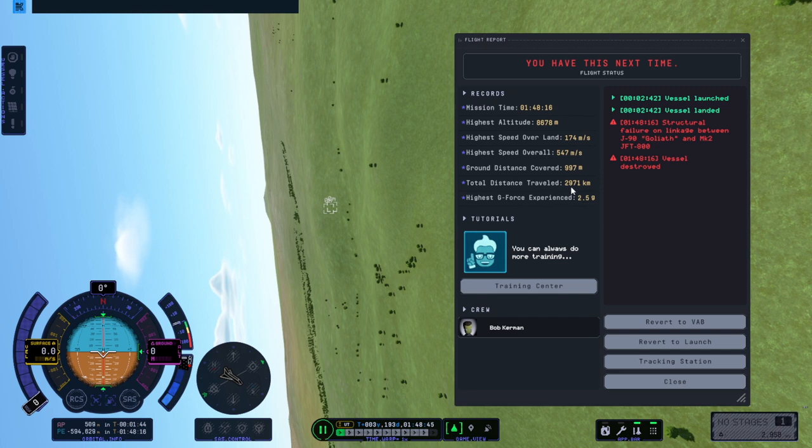Total distance traveled 2,971 kilometers. I don't know what it means. Well, I guess that was on the takeoff roll. Highest speed, 574. Mission time, 1 hour and 48 minutes, but we time warped, of course. So those were the stats there. And the highest G-force is probably right on crashing. Poor Bob. Oh well. So altogether, we were about 800 kilometers shy of the full circumnavigation. So we'll take that into account.